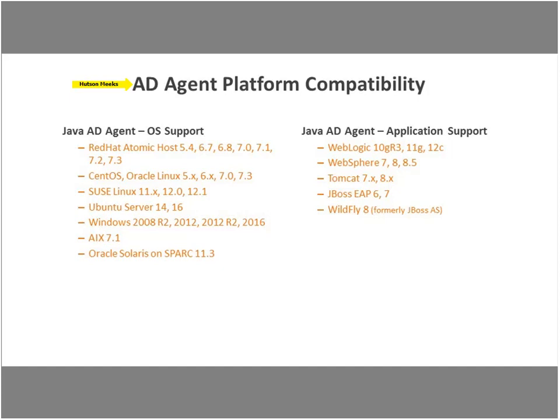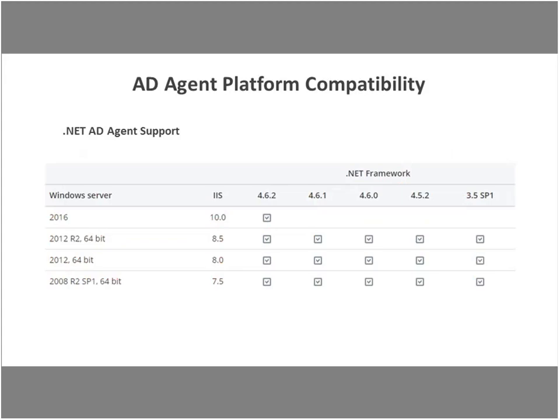Also, notice over here, this is not operating system support. These are the supported application platforms that the Java agent can be loaded up into: WebLogic, WebSphere, Tomcat, JBoss, and so forth. These have basically not changed much. So these are the supported application platforms that the Java agent can be loaded up into. And I wanted to throw this on the slide along with the operating system support as well, just to give you that quick one place to look and see this.